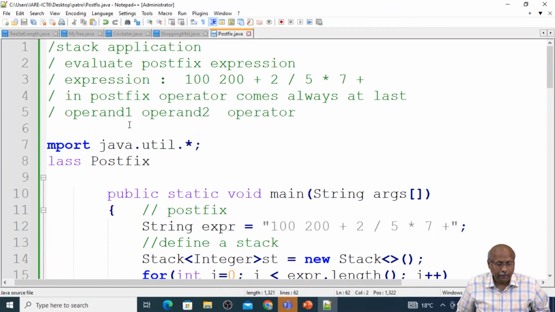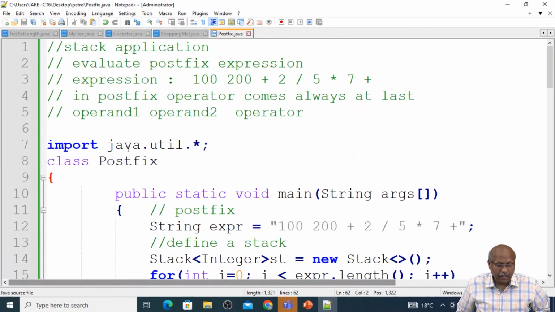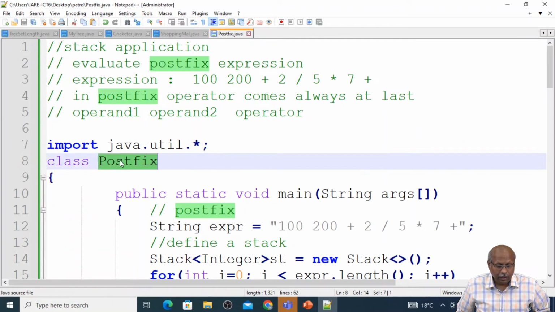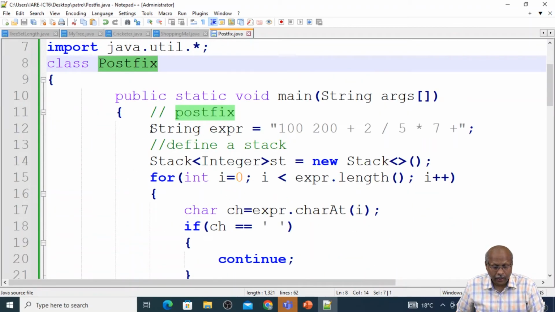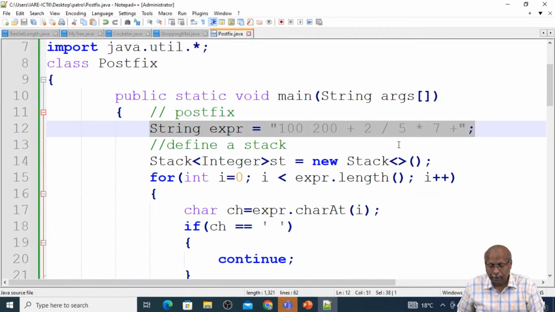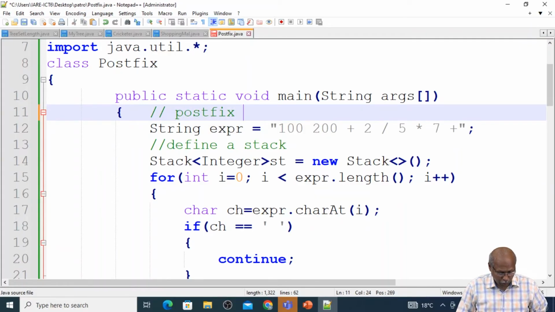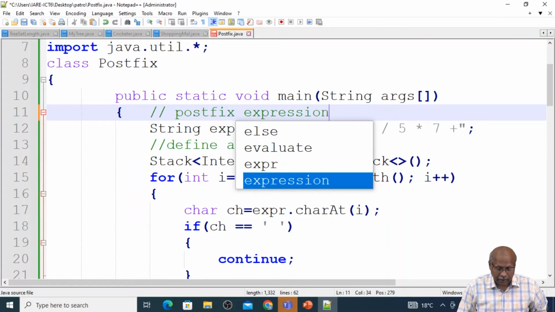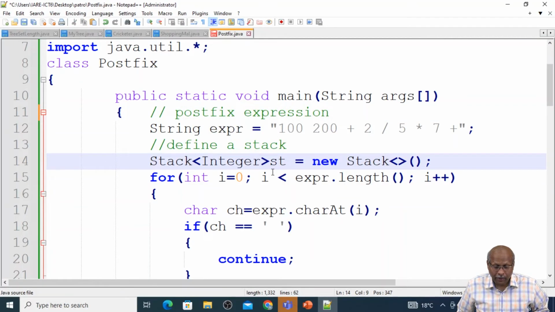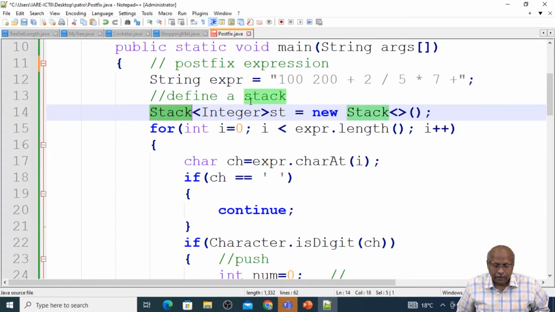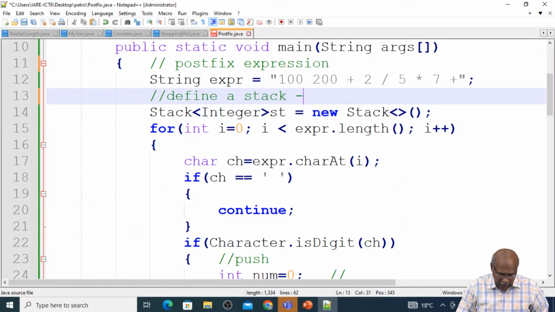So please observe here. My program initially defined the class and he has defined one string. This is my postfix expression. This postfix expression I want to evaluate with the help of the stack. The stack holds only operands.